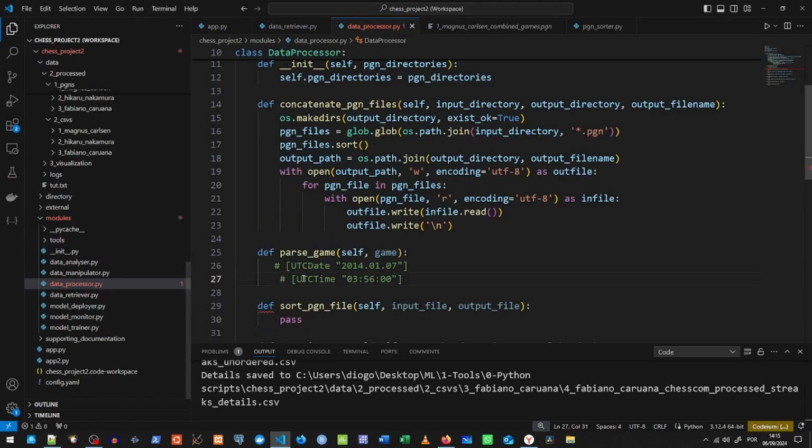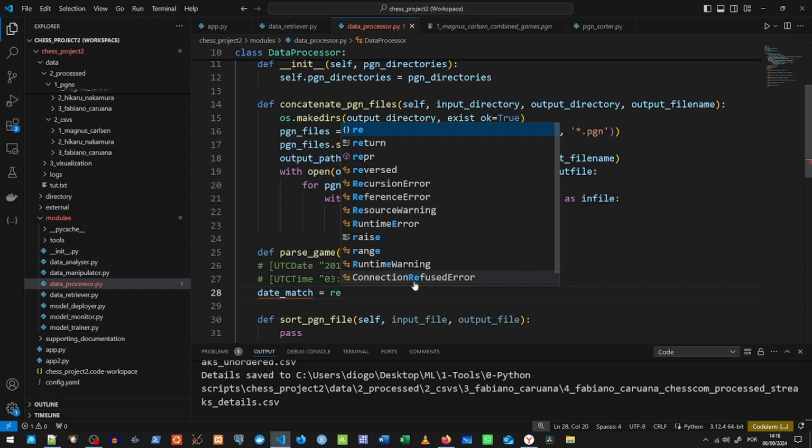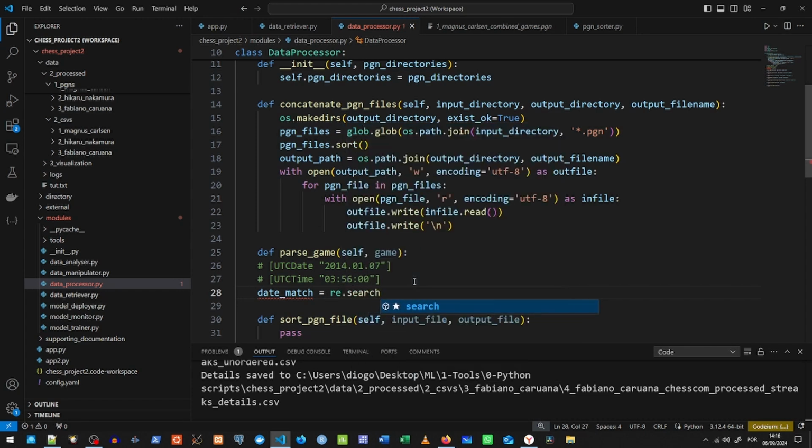So just to make this clearer, we're going to just copy this stuff here so you can see exactly what we are doing. So we are interested in instances like this. We are interested in parsing this specific information from here. So how are you going to do that? You're going to define date match equals to re search. And here now specifically, I'm just going to copy the code for you to see for both of them, and then I explain to you. I think it makes it easier.